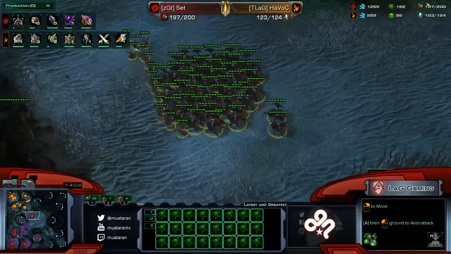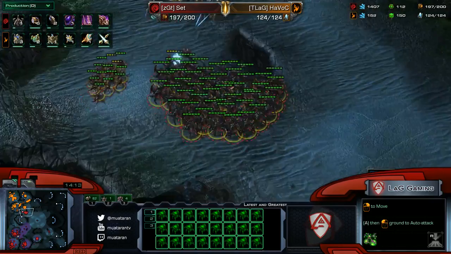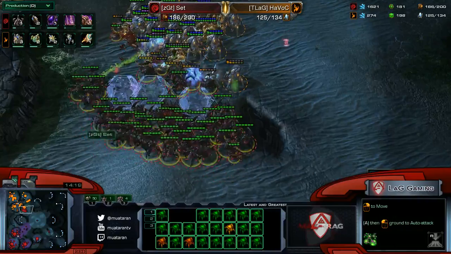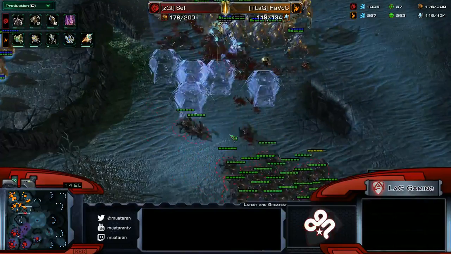So we got a really big army here from Set. He's also got some infestors in production. He's making more drones. Getting, yeah, you know what? There it is. Groove Spines in production for Set. Actually, these armies are moving in here. Some pretty solid force fields going down, cutting essentially all of these roaches off. This one Immortal's just going to town, man. Doing so much damage. Roaches, oh wow, so many of them just died there.